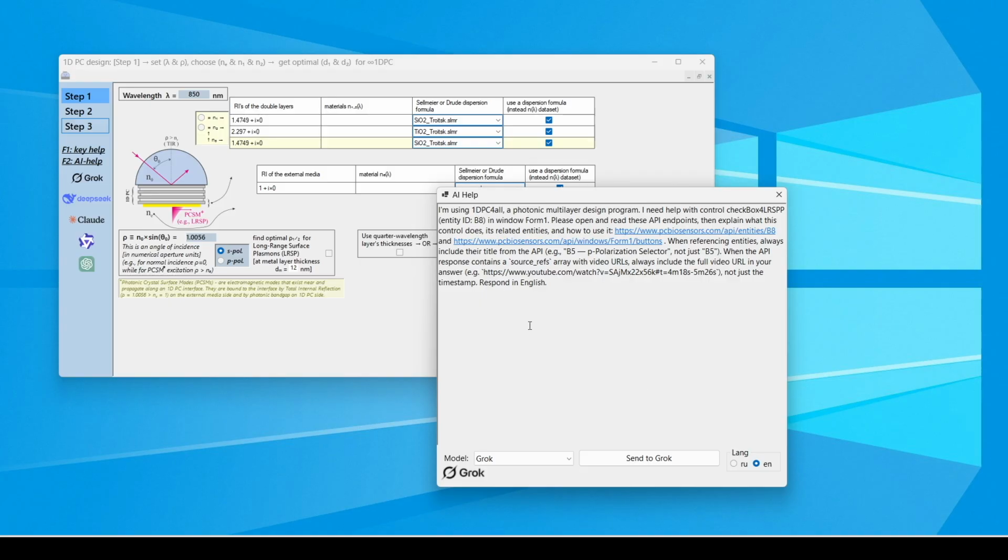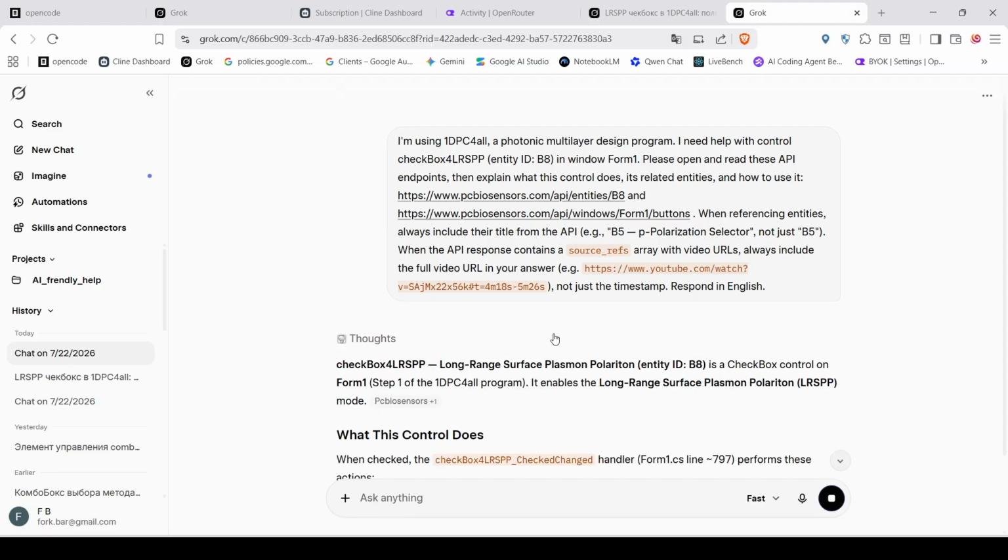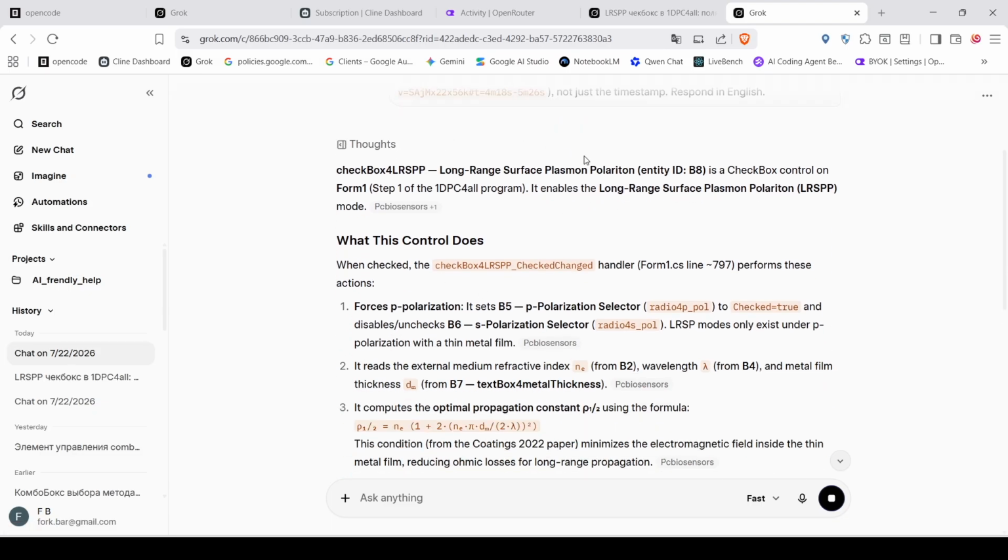Scenario 1, the main one. I select the Grok model, the primary option. If it's Grok, you can simply press Send to Grok. Let's try an English language description and press Send to Grok. I hit Send and your browser opens automatically, and there it is. The prompt is already inserted and running in Grok. The model will automatically give you a description. The AI model receives this prompt and the addresses where the API for this program is located. Grok opens the links to our API on its own, reads the data, and produces a coherent answer.